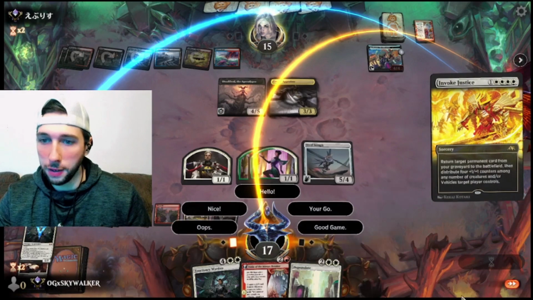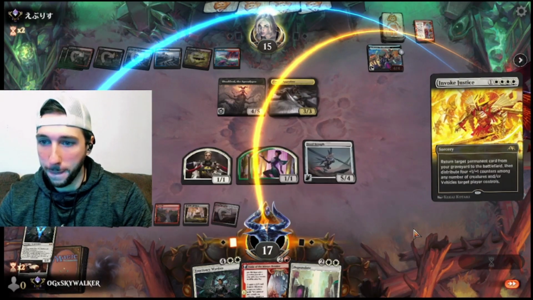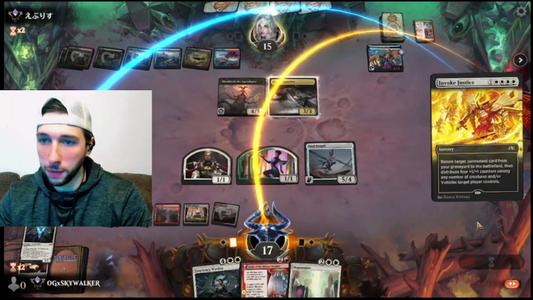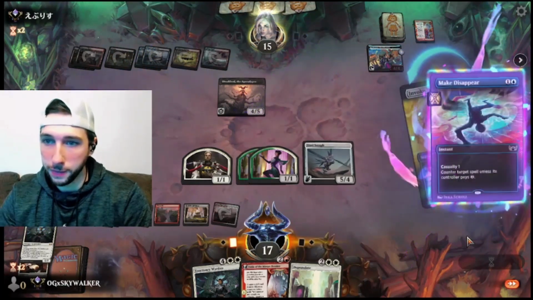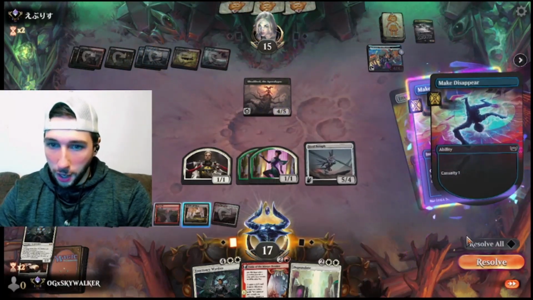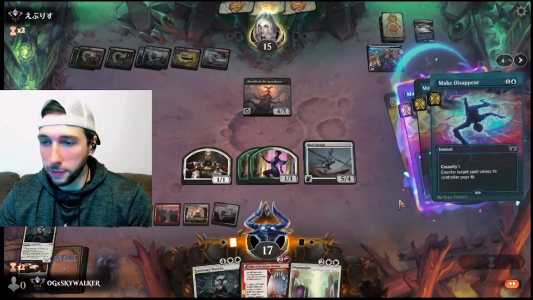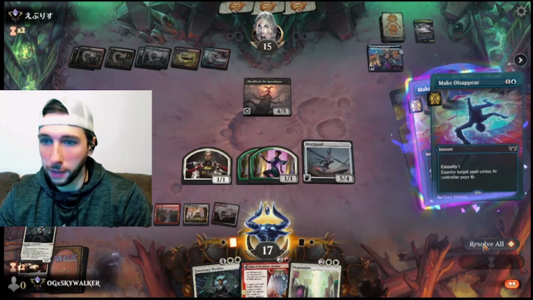I think I'll give everybody 1. So if he Make Disappears, he'd have to get rid of this. Yep, he's clicking it. So 4 I don't have, so resolve all. That's fine, because I still have another one in my hand. I mean, it would have been nice. We decline this, right? Yep, decline.